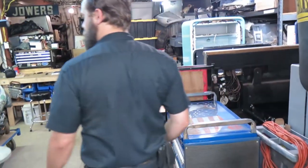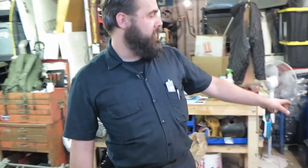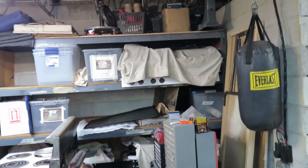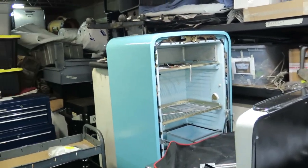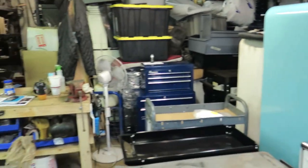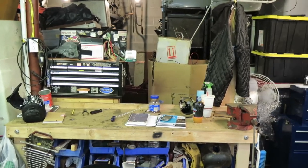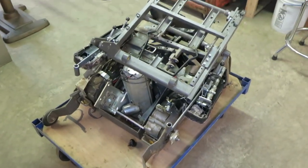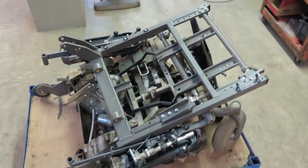Now we'll go into the next room, which is our assembly room and wood shop — kind of cluttered right now. There are our assembly carts that we use to put jobs on and keep them organized. We've got some stoves and refrigerators we're working on right now — these are antiques. This is actually my primary job: restoring antique appliances. Chase mostly works in this area. Tonight's project — at the meeting we're going to finish taking this wheelchair apart. There's a video of that up where we started it.